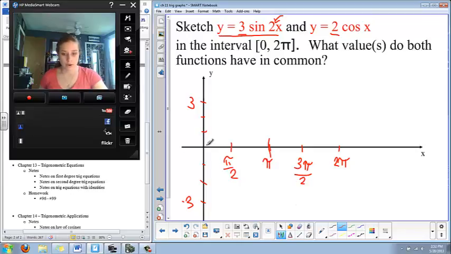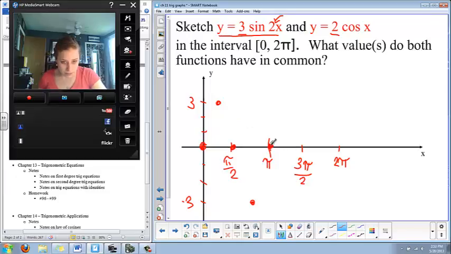So the sine curve always starts at 0, ends at 0, goes through 0 right here in the middle. Between the first two zeros, I hit my maximum of +3. Between the second two zeros, I hit my minimum of -3. Now, if this was a -3 right here, it would be flipped. We would hit our minimum first and then our maximum. But because we have a +3, we are in good shape.